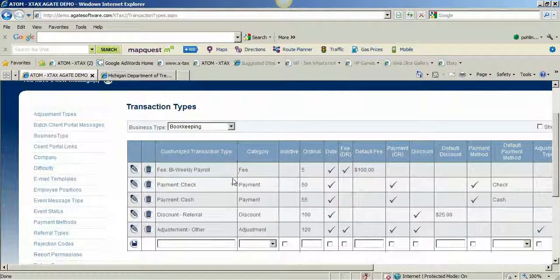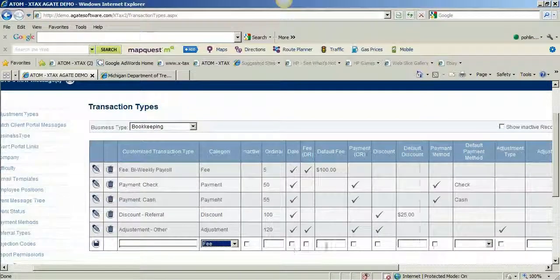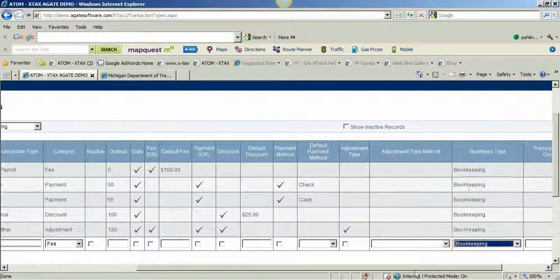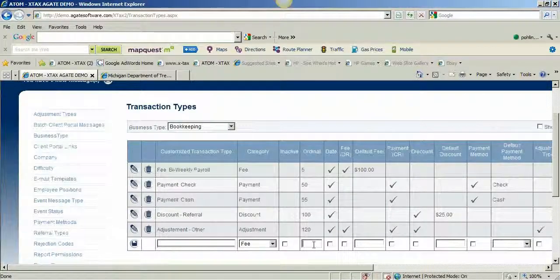Okay, I know I'm going to have multiple fees in here, so I'm going to set this at number 40. And all I'm going to do is hold the shift key and then the underline up there at the top, up next to the equal sign. Just draw a line. That's all I'm going to do. I can go about to the end. It'll tell me if I went too far. And I'm just going to label it a fee, but that's not really important. And I'm not going to have any fields open. I'm having everything shut. And I'm just going to label it bookkeeping. And I'll put my ordinal as 40.